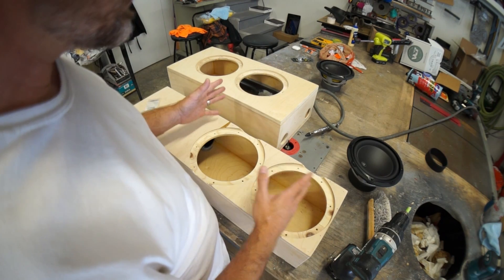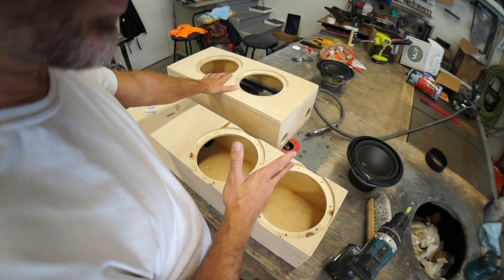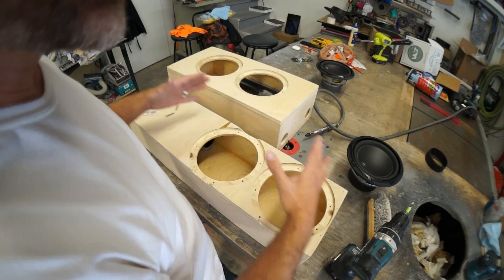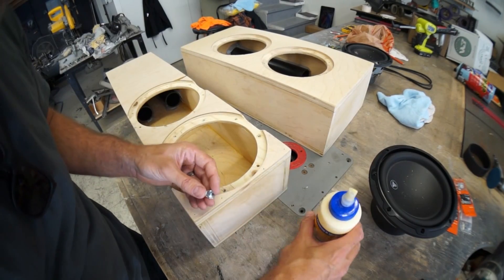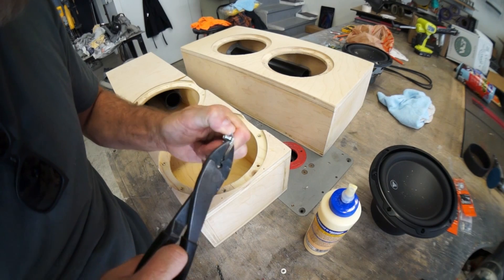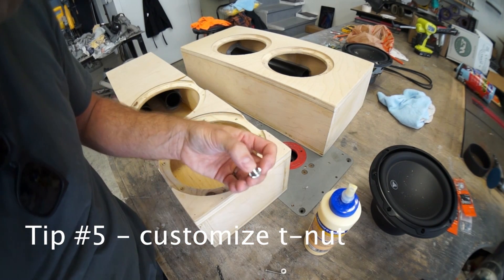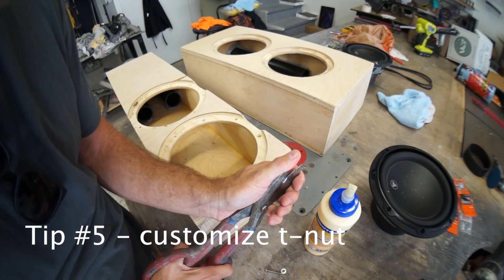The next question people ask is: how do you get so much work for prestigious cars? How are you building such high-end boxes for these people? How do you keep it coming? For my next subwoofer box building tip that you will never see on another car stereo channel, I'm gonna teach you how to take a prong on a t-nut and bend it down. Gonna give her a bend, then we're gonna take some tin snips and give it a snip.